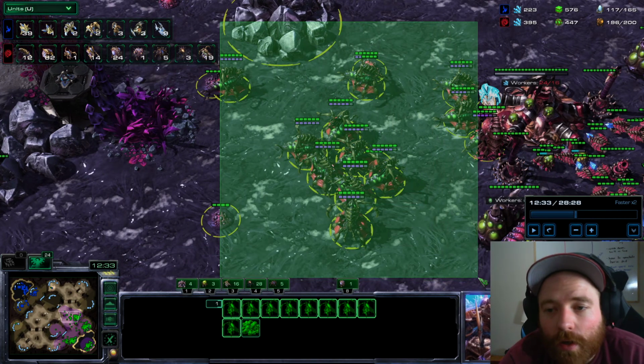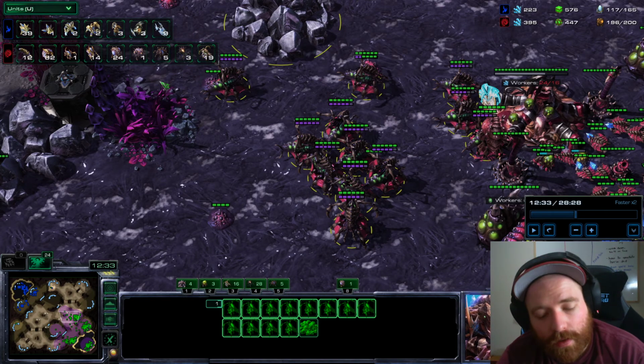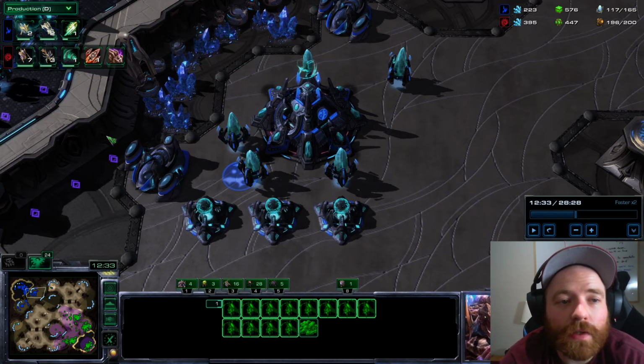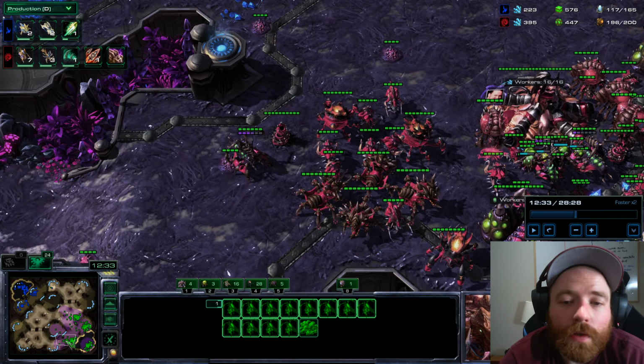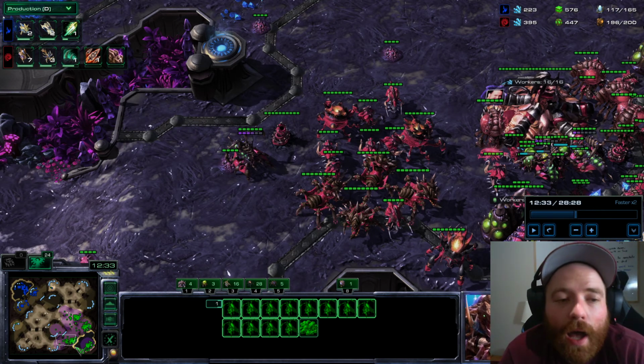The only alternative to this is we dump our Ravagers right now because this dude has... Okay, so he's got some Disruptors. He doesn't even have Storm yet. So we can get rid of our lurkers. Lurkers are what we need versus High Templar, which he doesn't have.